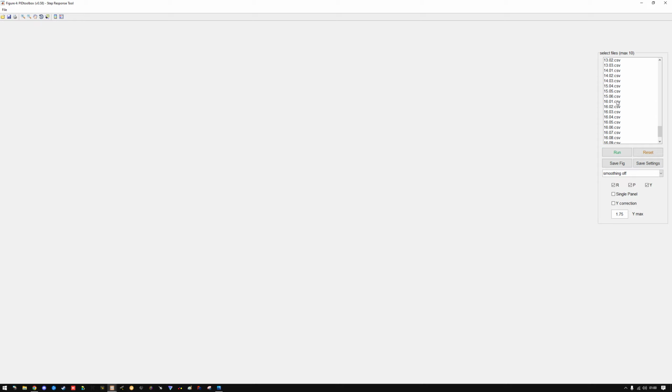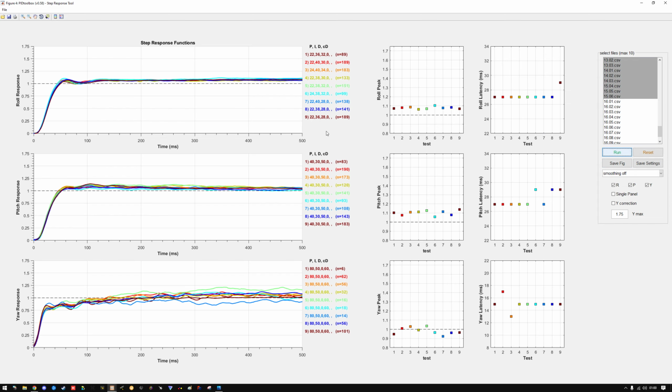Let's have a look at 13 and 15 together, if we can do that. Might give me an error. Oh, okay, great. So that's less than 10 flights. So here we can see that we're getting there, right? So this particular flight, which had 22, 38, 28, isn't actually that bad, okay? So I've reduced my I, it's still performing nicely, it's not drifting in any direction, so my I term is quite low, which is good.